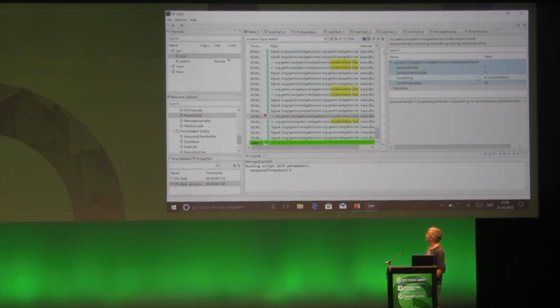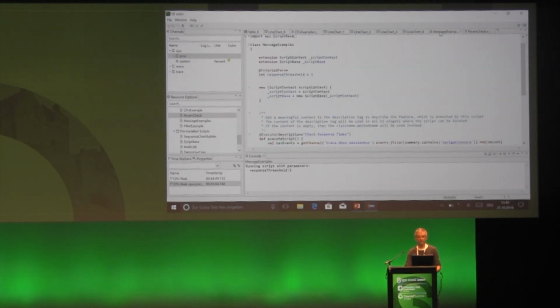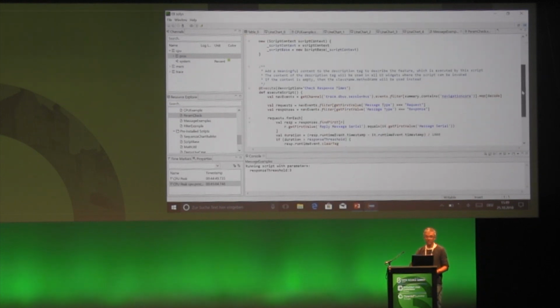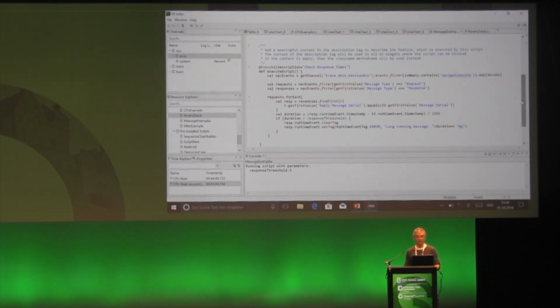Those are now built-in features. This is the reason why we have introduced this script engine. It means you can extend the functionality of the tool on the fly. What's happening in the background is that this language is called Xtend. Have you ever heard about that? It is a hybrid language, which is functional and object-oriented at the same time. What is done in the background is Java code generated, which could be executed right away with Eclipse.